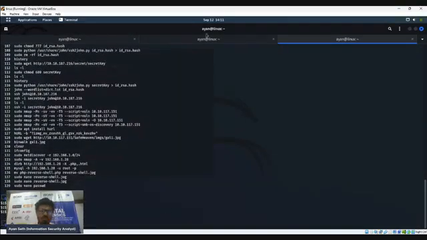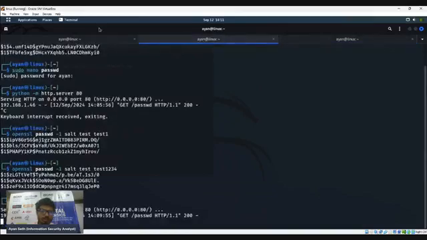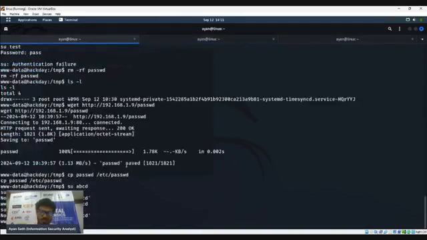Okay, so what was the method? If we su to this particular user, what will happen? We will gain root access. At that time, we can check it. However, we couldn't solve it properly due to these issues. Okay, in the next session, we will try to solve it by fixing the issues in this particular box.